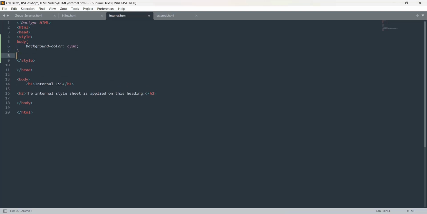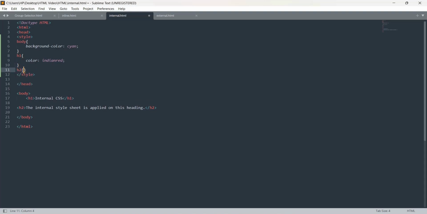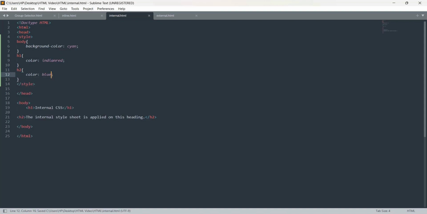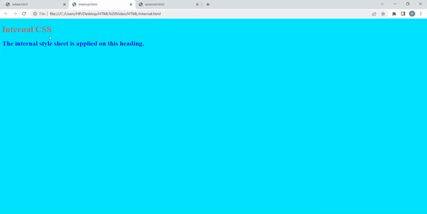Now what we will do is I want to style H1. So I'll write H1. In this I'm going to give color as red. Then I'm going to give H2 styling. I'll give again color as blue, so we understand the difference. I'll save it. Let me show you the output. You can see the different styling is applied to each element: the heading, the information and the background color. This is how, when you want to style this full web page, you will use internal CSS.